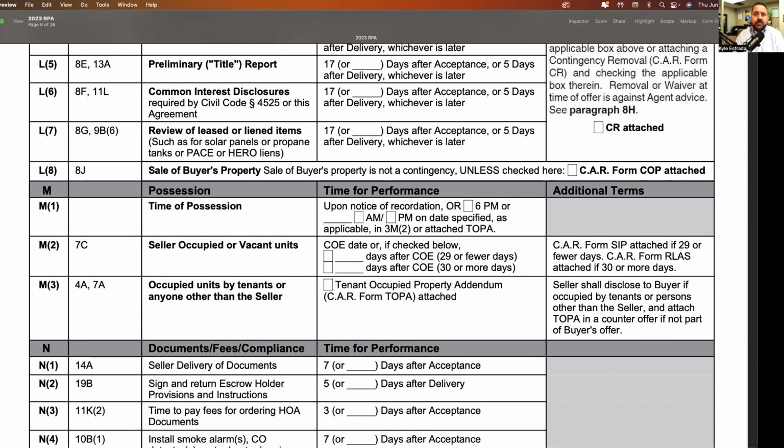The listing agent was saying, oh, well, we want to give them 60 days, seller in possession for 60 days after close of escrow. I had to remind our buyers that that guy is not the seller. He is anyone other than the seller, because the seller is an entity. It's an estate. Just because he's the administrator, he doesn't now inherit seller's rights as an occupant. He is a tenant for all intents and purposes.